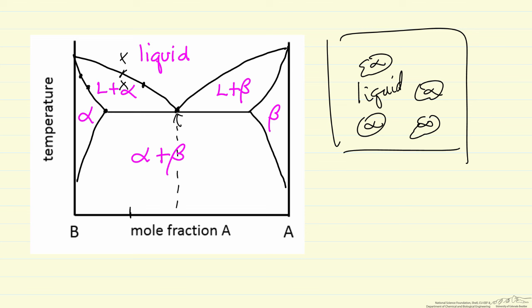Now as we try and remove more energy from this system, our overall composition is still right here. So we try and remove more energy, we're going to stay at the constant temperature, eutectic temperature, and we're going to make solid eutectic, and in that solid eutectic are going to be the alpha phase crystals.